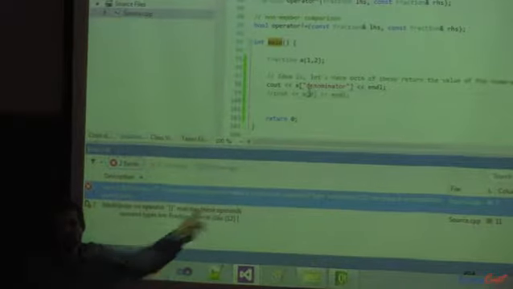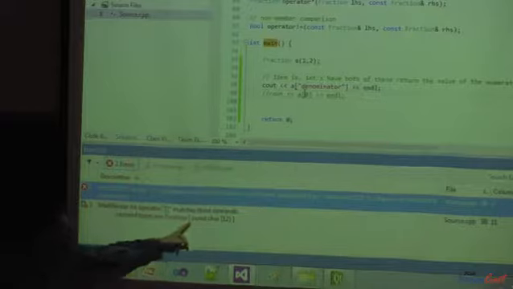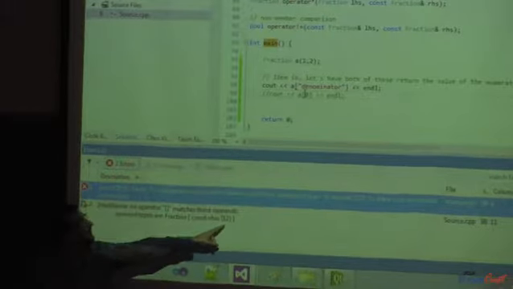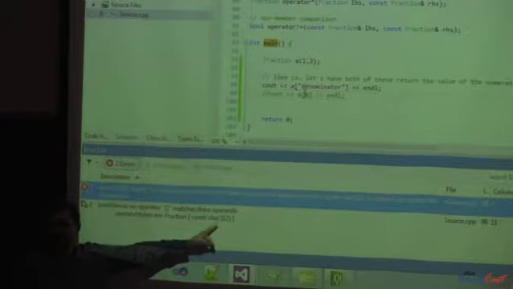The IntelliSense says no operator [] matches these operands. It's usually a bit easier to read the IntelliSense errors. Operand types are fraction and const char[12]. Did we mean, wait, what's a const char[12]? Yeah, it's a character array. Did we intend to make a character array? No, but we did.